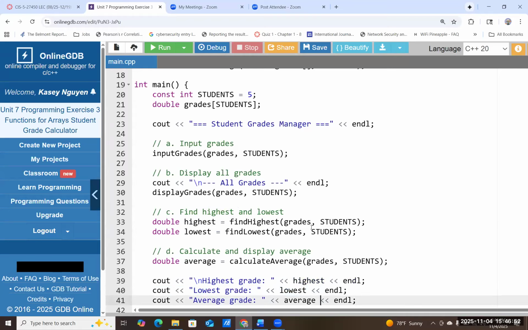So if you want the lowest to be displayed first, then call that first, in this section, I mean. It really depends on how you want to look at it. Based on what I feel as a user, I probably want to see the highest score first, and then the lowest, and then the average. But that's really up to you, the placement. So you would call it based on the order that you need and then implement that, so it's easier for you to follow through in your code.